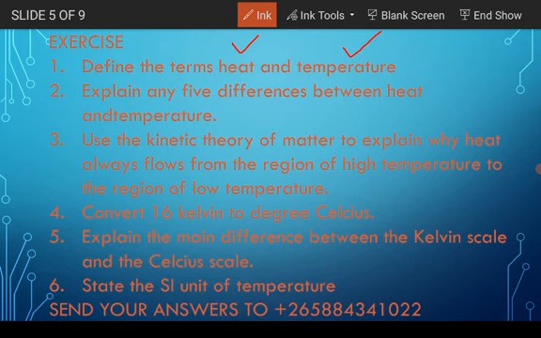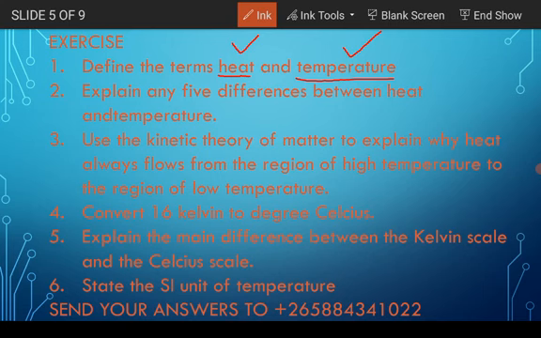All right. In a manual paper, in an exam, where you are asked to define a term, the definition of a term is simply worth 1 mark. All right, so you define the term heat as energy that flows from the region of high temperature to the region of low temperature. That is 1 mark. All right, no matter how long a definition appears to be, the mark allocated to a definition in physics is 1 mark. All right, you also define temperature as the degree of coldness or hotness of a substance. Again, that is worth a mark. So you cannot have a definition that is allocated more than 1 mark. All right.